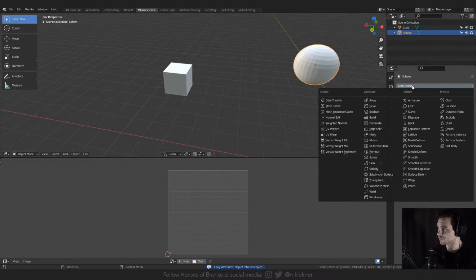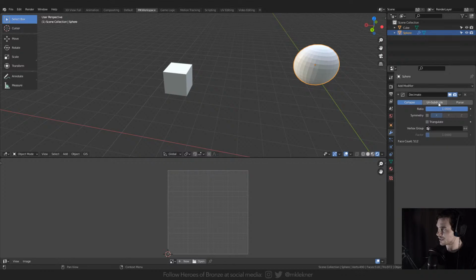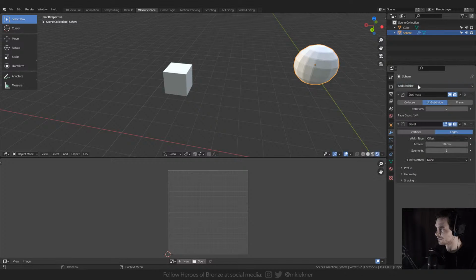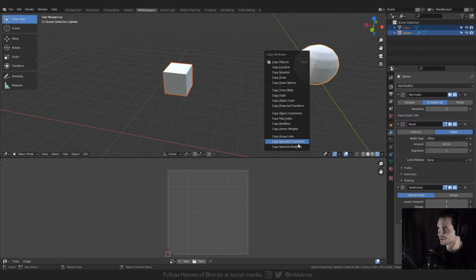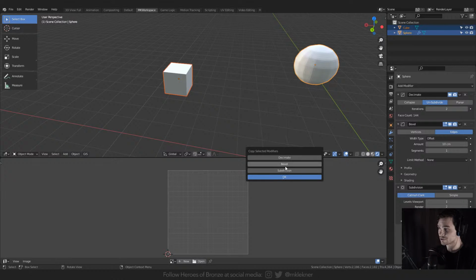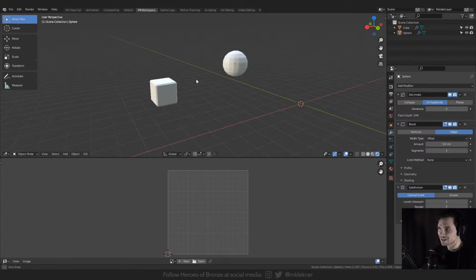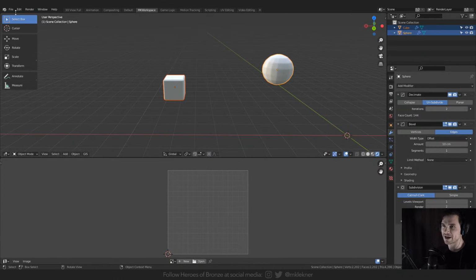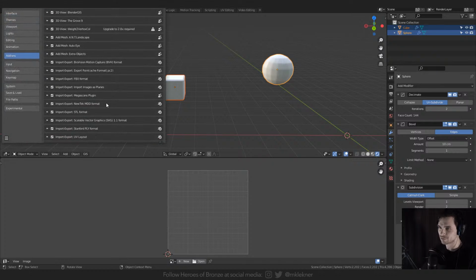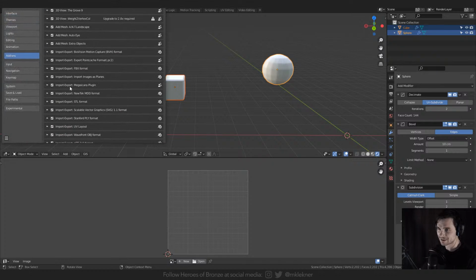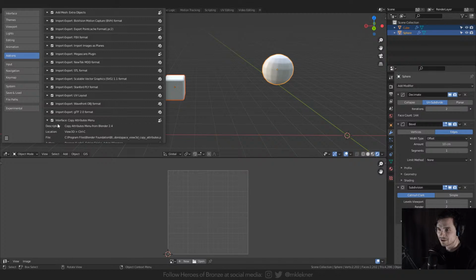And this works also for, let me see, for example, I will have several modifiers here, and if I want to copy just one of them, I go to this copy selected modifiers, and I choose bevel. See, that's awesome. So definitely activate this copy attributes add-on. It's one of the most useful ones that I found in these default built-in add-ons of Blender. Yeah, copy attributes, love that.